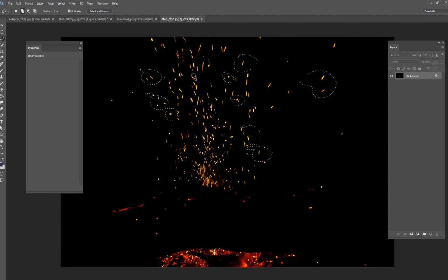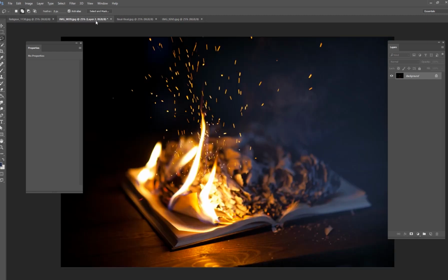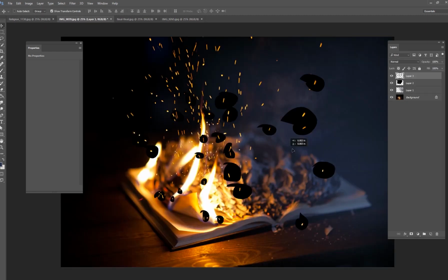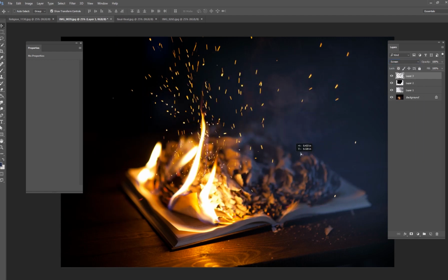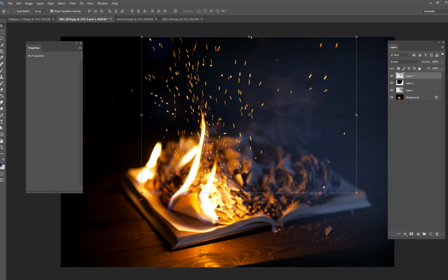And what I'm going to do is bring these into my project, paste them in there, and then we're going to blur it. But I just want to make sure I get a few, not too many of them, and make sure they're kind of random. So I'm just randomly grabbing different embers. That should be good enough. Let's bring them in, and there they are with the black on them already. So let's change that to screen, and now they are visible like this.